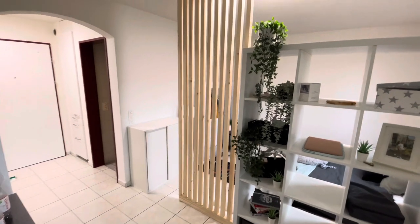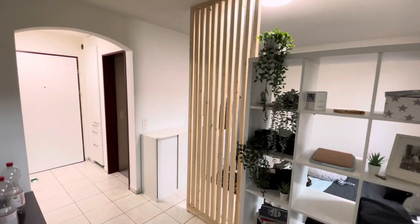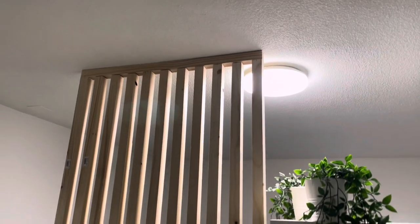Okay, first look. It's not ready yet. I need to move the light. And I need to trim the bottom because it's too tight at the top.